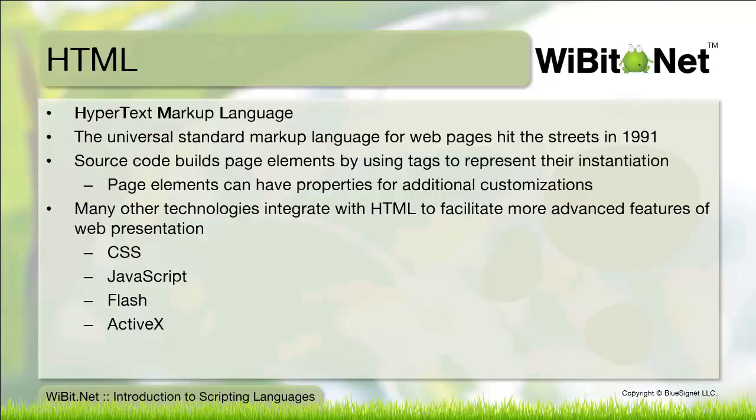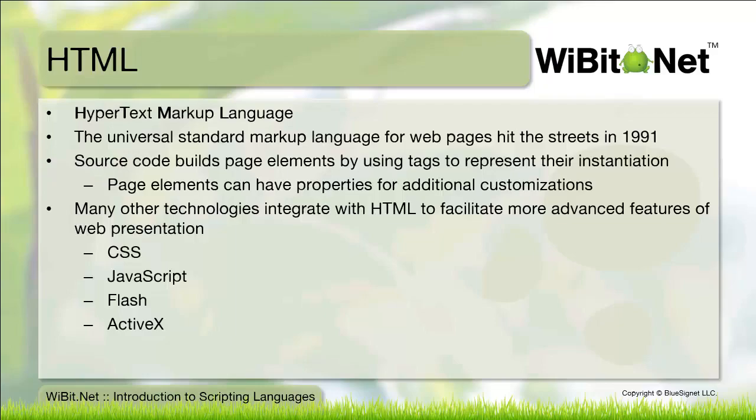HTML, the hypertext markup language, if you're fancy. It is the universal standard markup language for web pages. It came out in 1991, if you can believe it. 1991. So Nirvana came out with Nevermind, the Black Album from Metallica came out, Guns N' Roses, the Use Your Illusion albums. That was a big year. And HTML kind of rounded it out. And only 10 or 15 years later, we get Chrome, the most perfect representation of HTML.